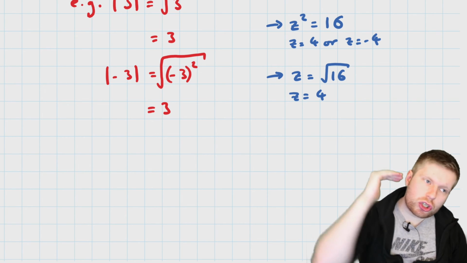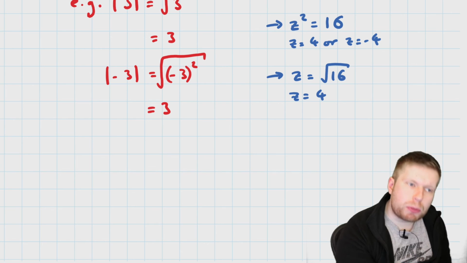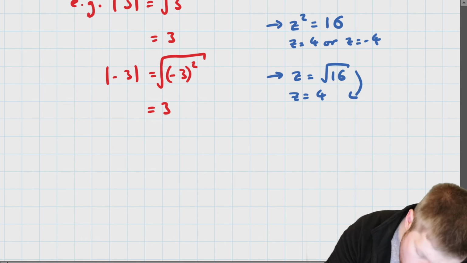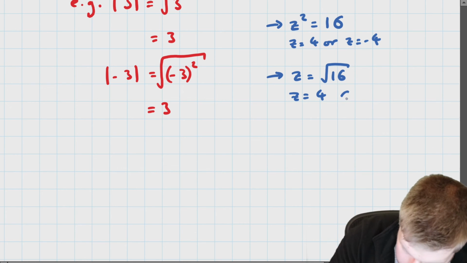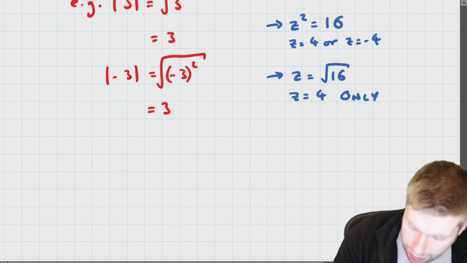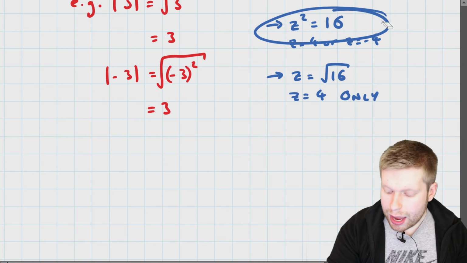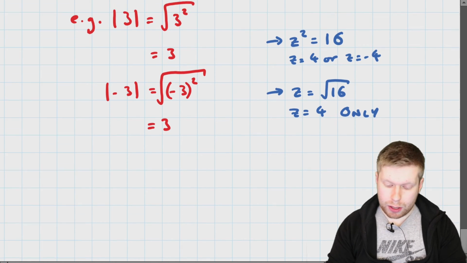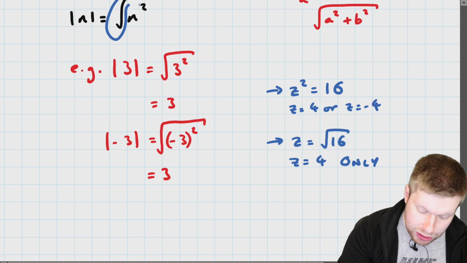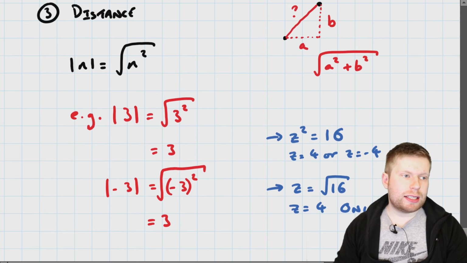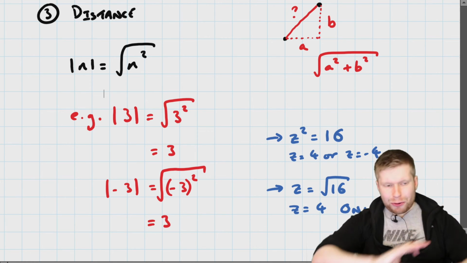Just remember that when you square root a number, it is purely positive, okay? So the square root of a number is only positive. Whereas if I'm taking a number, squaring it, and then I get 16 out, in that case, I could have positive or negative. In this case, I'm just simply square rooting it. I don't need to worry about plus or minus. So in this case, it is purely just positive. Okay, so long way round.